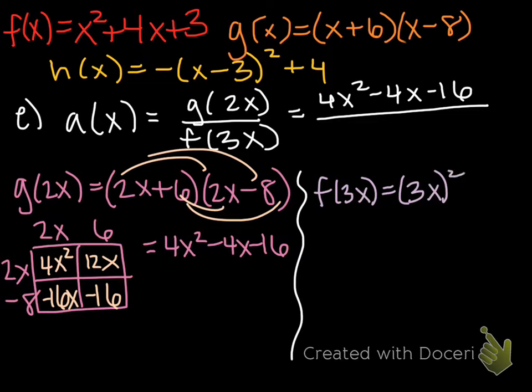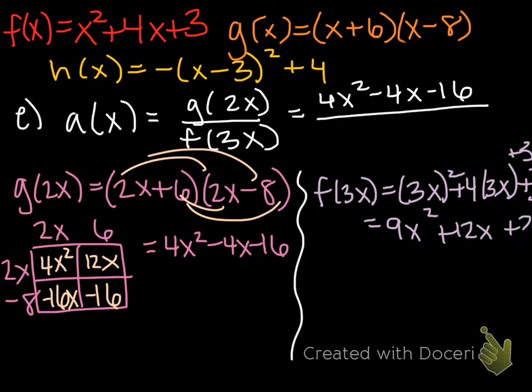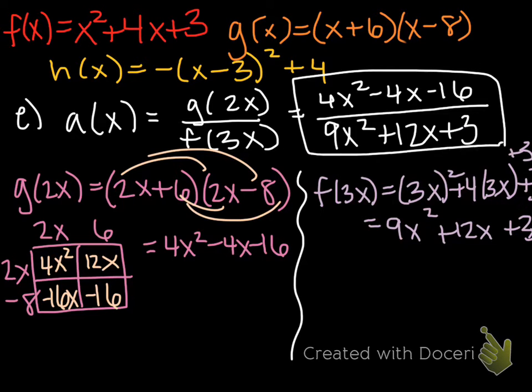I think you guys got the hang of this by now. Hopefully I can squeeze the 3. Eek! I ran out of room, so I'm going to write plus 3 up here. 3x times 3x is a 9x squared. In the middle, I'll get plus 12x, and then that last term remains unchanged at 3. Can't do anything else with that, so I just go to the bottom, and I'm going to write 9x squared plus 12x plus 3. And that's all there is to it. I can't simplify it. I can't reduce it. I can't cancel anything out. So that would just be your final answer there.